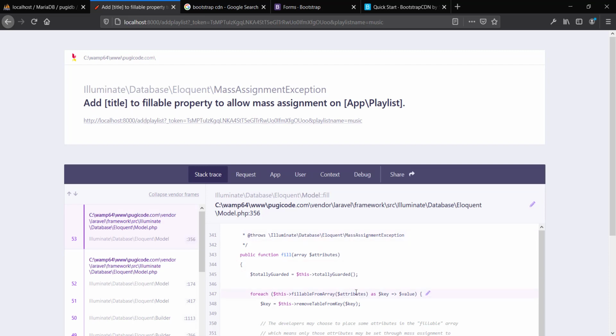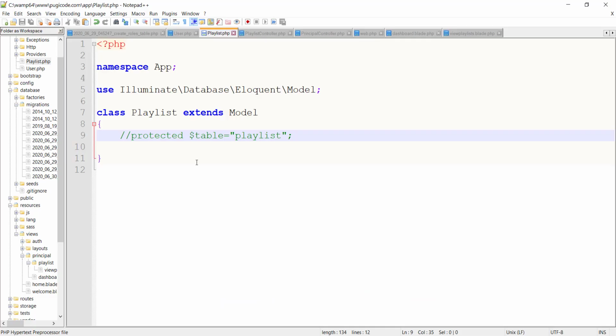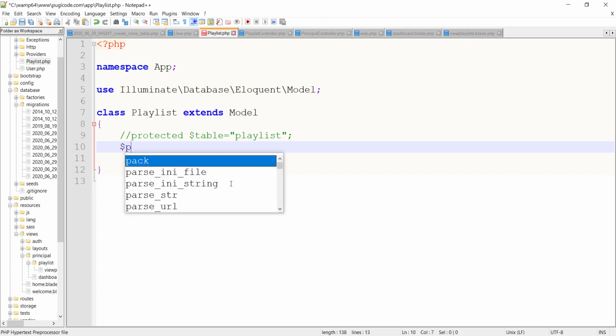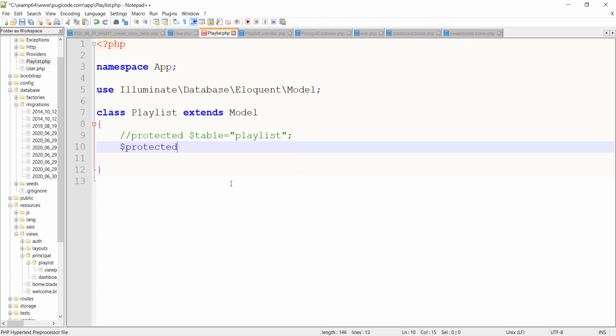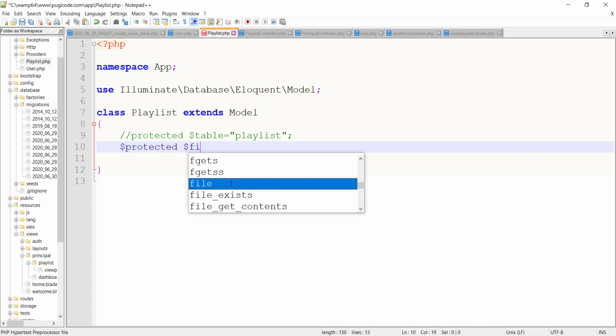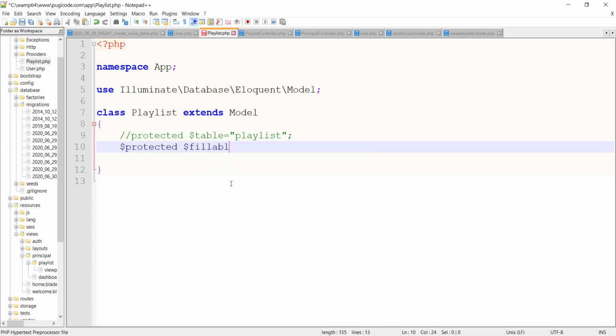So I'll go ahead and add that JSON object. I'm going to add that I want to have a protected, and that protected is going to be available. So not everything is fillable.